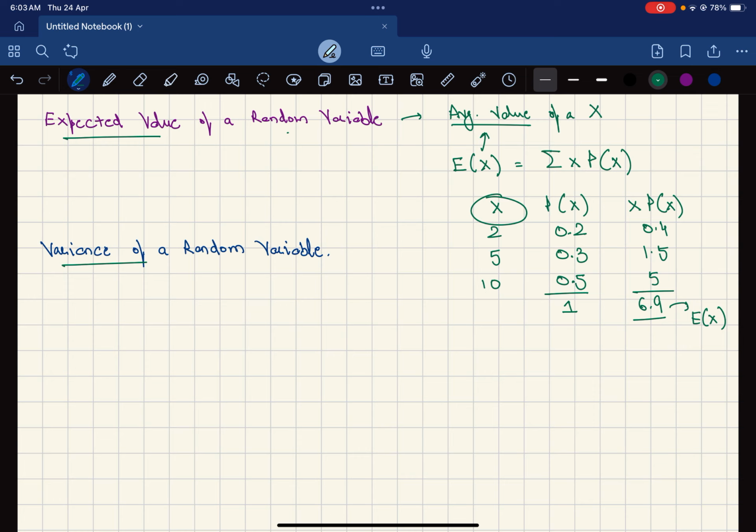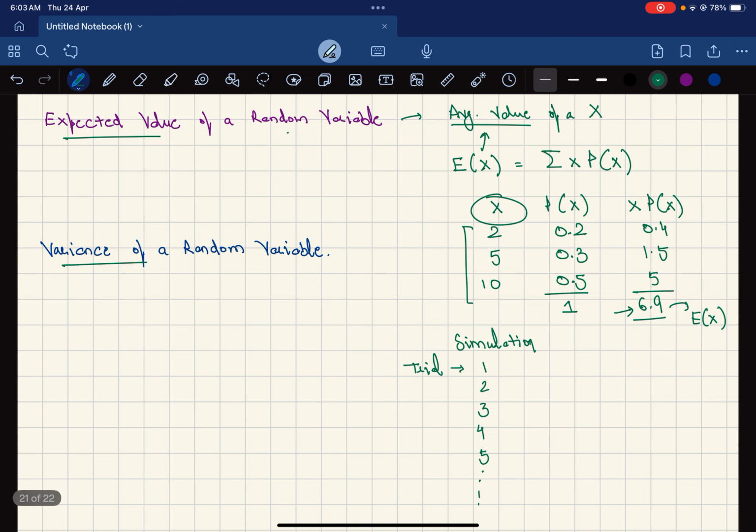Now what this value represents is, let us say we keep picking different values. So we perform, let's say, a simulation. Let us say for the simulation the trials are 1, 2, 3, 4, 5 and so on. So we are picking a lot of values of x based on the given probability distribution. How do we do that?